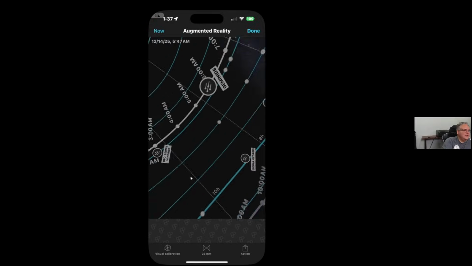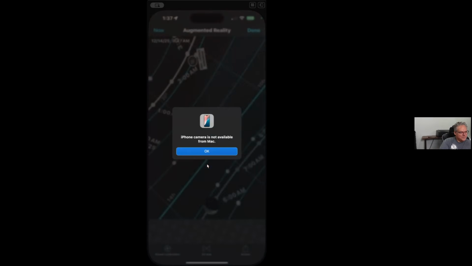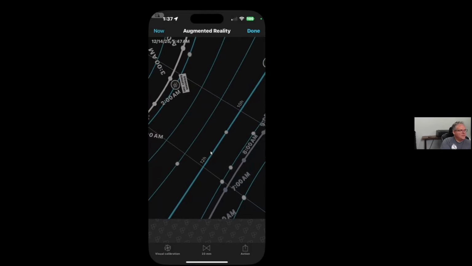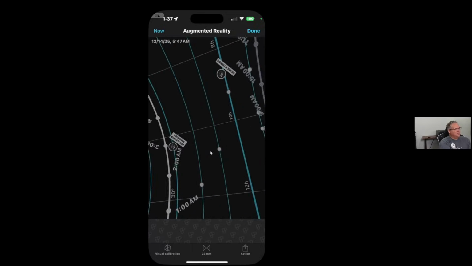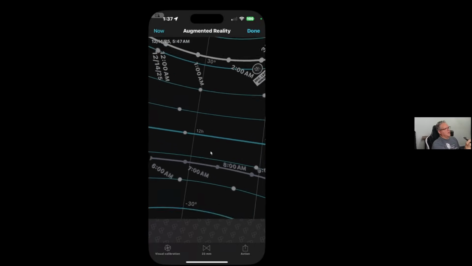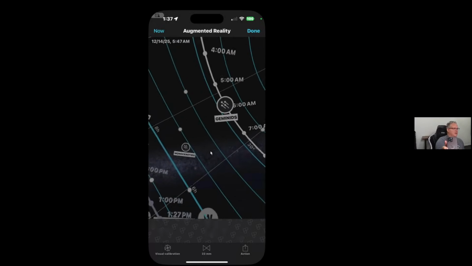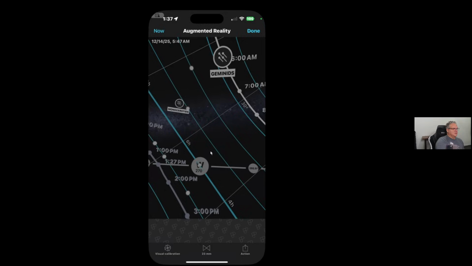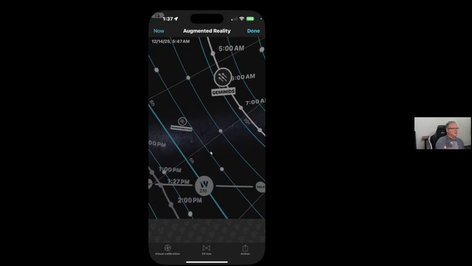And if we could see, oops, connects. It's going to come back. There we go. We're going to see that I had accidentally touched the screen there. I'm basically pointing my phone straight up. So we're going to go down to the south, and we're going to go straight up and over here, and we're going to look for it. And there it is. It's to the west. So the Geminids start north, northeast, and then to the west.